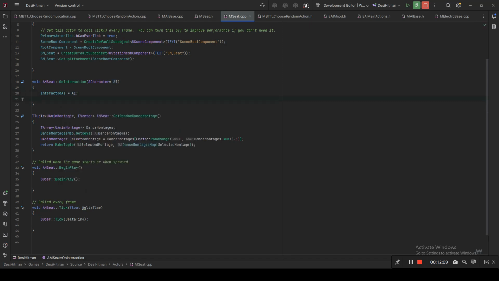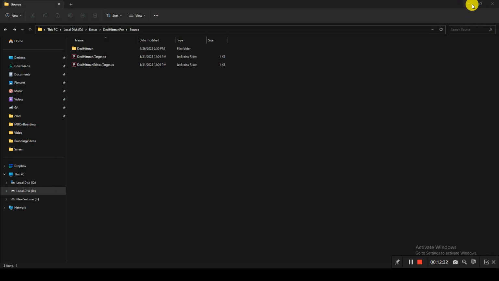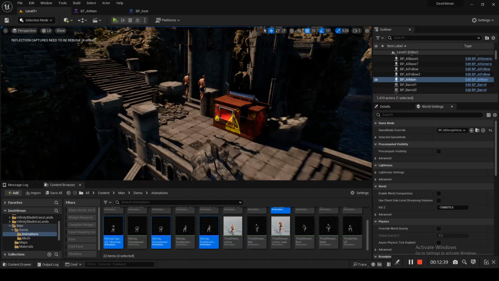And so how will we interact? Let's imagine some seat is there, so I will get the mesh component from that character and I will attach that mesh component to this actor with the proper offset. Then I will choose the random dance montage and I will play that. You got my point? So give me a second. Let's imagine this guy is the main character, and I will create one seat.